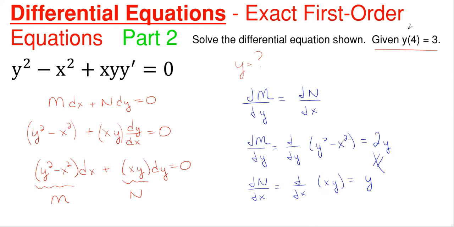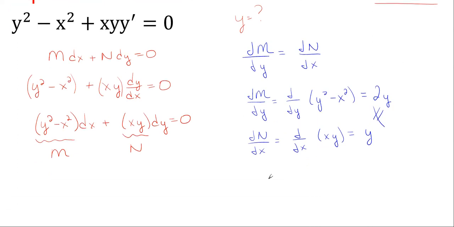So what does that mean? Does that mean this is not an exact first order differential equation? Well, not necessarily. What this means is that we're going to have to do a little bit of an extra step in order to make this an exact first order differential equation. And what we're going to do is try to find what's called an integrating factor, such that this is true. So we're going to multiply by some kind of integrating factor to each portion. So we're going to be multiplying it by our M dx and then multiplying it by our N dy such that this would still be equal to 0, and this portion up here of our partial derivatives would also be equal.